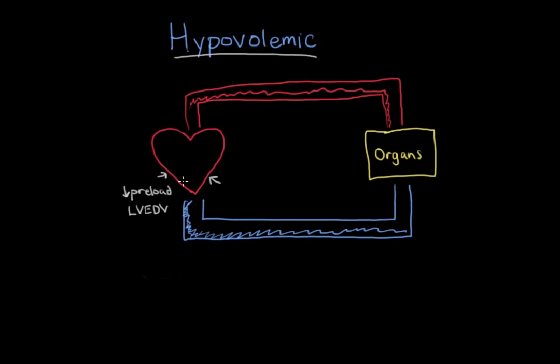You're probably also familiar with the term afterload. Afterload is after the heart has already contracted and squeezed out the blood. It's how much blood is left in the heart. So then it actually stands to reason that preload minus afterload would equal the stroke volume. Think about it. How much blood is in the heart just before it contracts and how much blood leaves the heart just after it contracts. That's exactly what the stroke volume is.